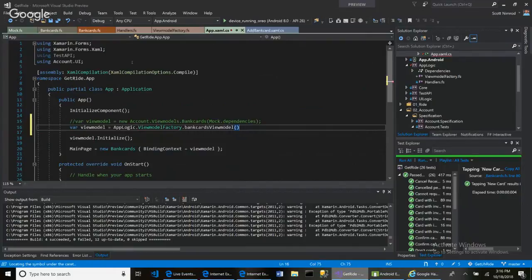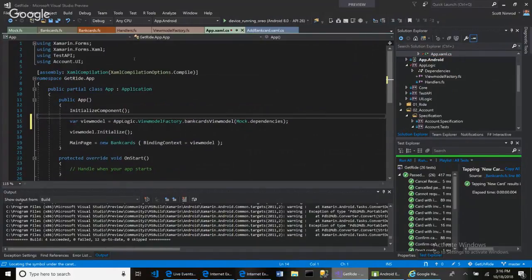Now that's going to take the mock dependencies for right now, and that ViewModelFactory is going to handle everything else that's necessary.